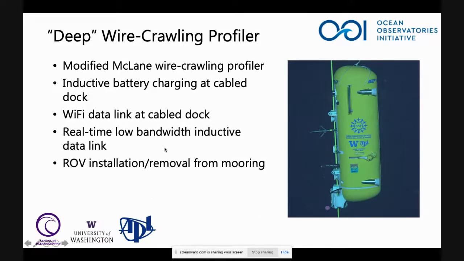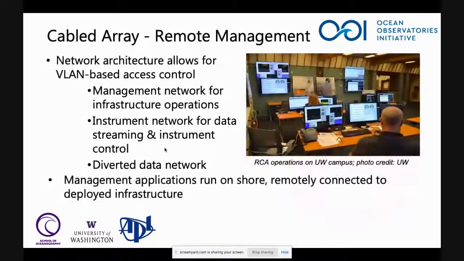There's also a real-time low bandwidth inductive data link, so we can get feedback from the profiler as it's moving up and down the wire. And it's also made for ROV installation and removal. So that's a theme of all the systems that we built and maintain, that an ROV has to be able to do that work. So all of this then comes together. It really is an underwater network and is managed on shore. So all of the systems, we can talk to them just like we were talking to them on a lab bench from shore.